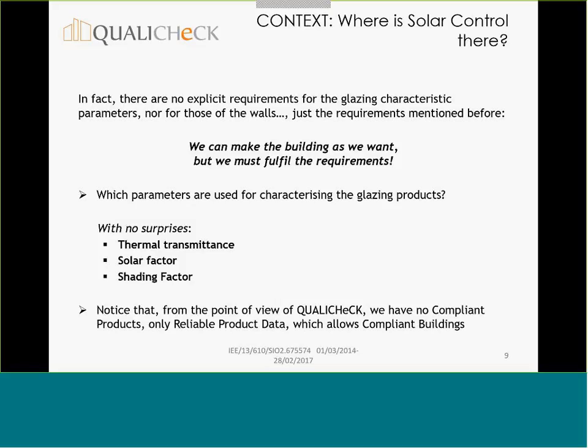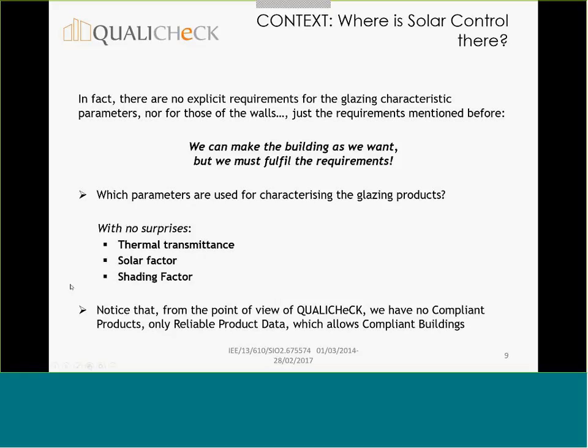Well, in what the glazing respect, we have no surprises. We are using the classical thermal parameters, the thermal transmittance, the solar factor, and of course the shading factor for taking into account shading. Shading is one of the most important parameters because of the solar radiation, especially in Spain, in which we have a very intense solar radiation during most of the year. The shading factor is a good way for controlling the demand of cooling, which, have you seen, the limit is set very low.